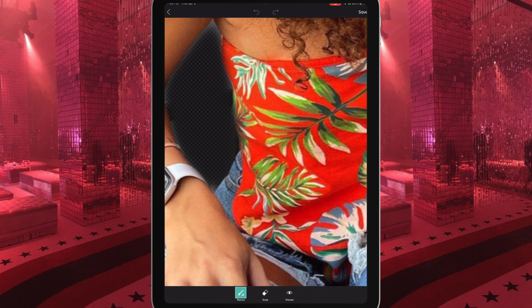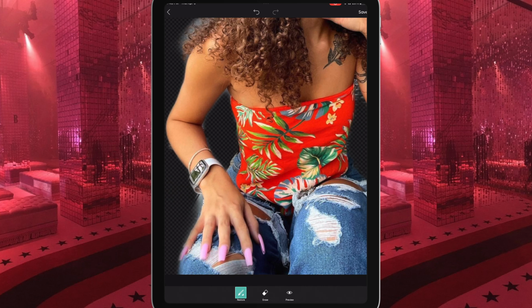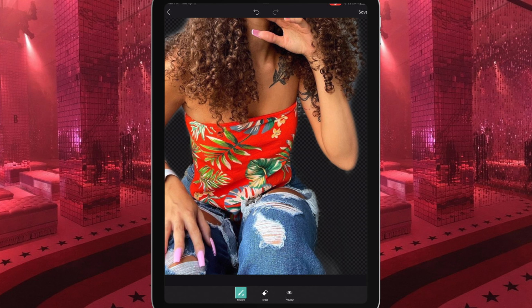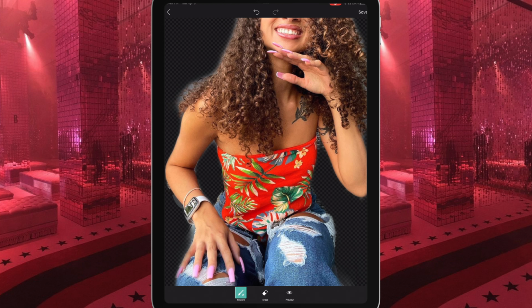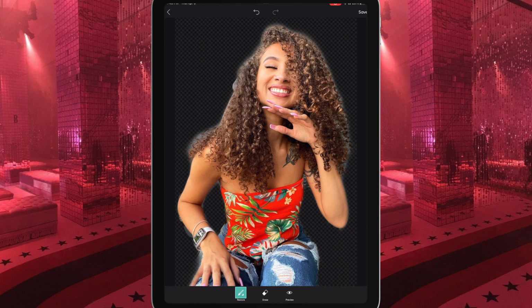Now the only thing about this is you would have to go back and maybe restore some of the parts because some of the parts will be faded out, but I really feel like this is probably the best and easier option when removing the background, because it really doesn't take that long. You wouldn't have to just go over the edge and outline it.